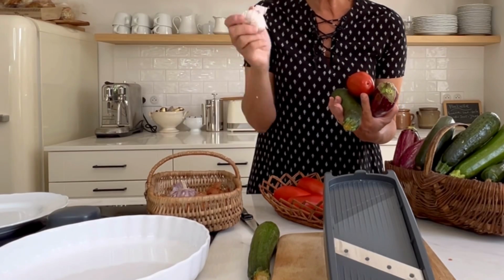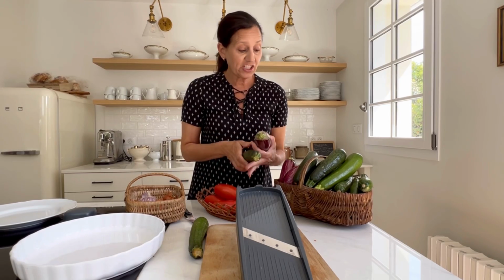We also have some garlic here that we're going to use and some fresh thyme. I was getting really frustrated because I was going to the market and buying fresh herbs every day, only for them to die in my refrigerator 3 days later.